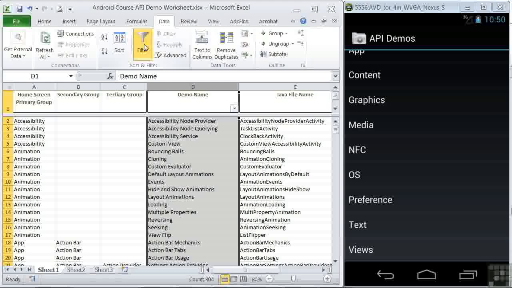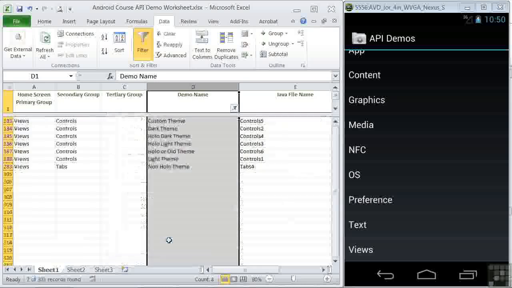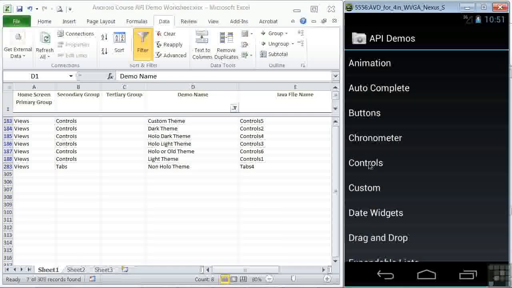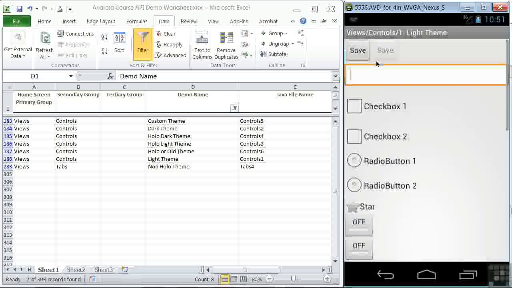Now let's look at some examples from the API demos to see what some different styles and themes look like. In the demos worksheet, let's filter the demo name for theme. We have a number of entries in the controls secondary group within views and one in the tabs secondary group. Let's check out the controls group by quickly looking through each of these demos. So if we click Views, Controls, here we have the demos, and we'll start at the top with Light Theme.